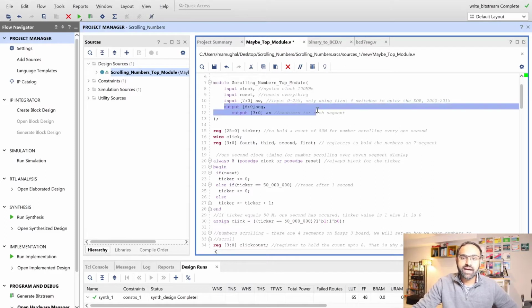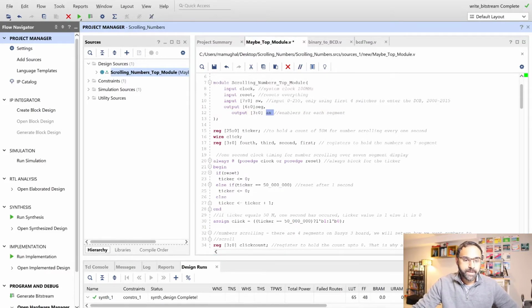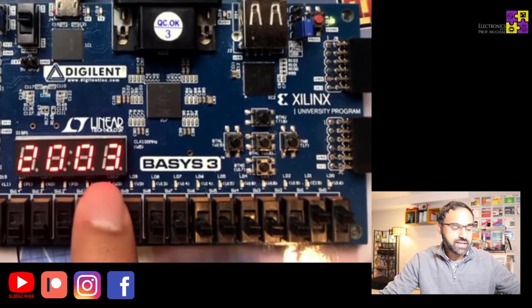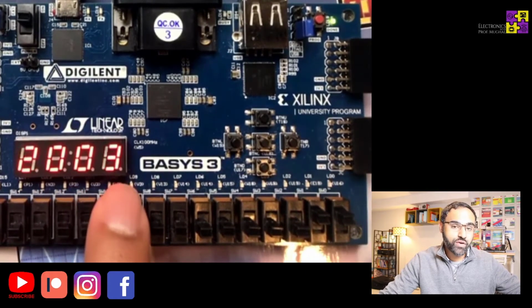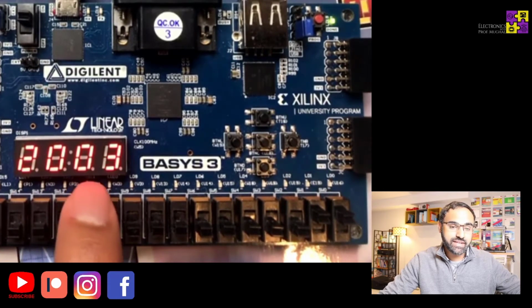And then finally I got the 7 segments, and then this over here is for enabling these 4 7-segment displays. Again, I want to quickly mention I have the Basys 3 board, so it's got 4 7-segment displays. These are active low, and we are going to keep one on, the other 3 off, and then similarly it just keeps on doing it.